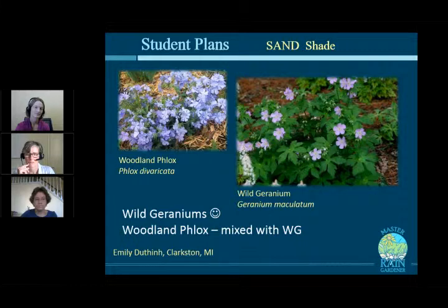So that's another option, even, to spread that along your front berm, because that would totally take those varying light conditions along there. The woodland phlox you would only want in the bottom of your rain garden because it really does like moist. And if your soils are as dry as you're saying, I wouldn't put them on the berm. But it's really beautiful. It's kind of more blue toned than the wild geranium. And together they're just a gorgeous combo actually. So it'd be really pretty in the spring.